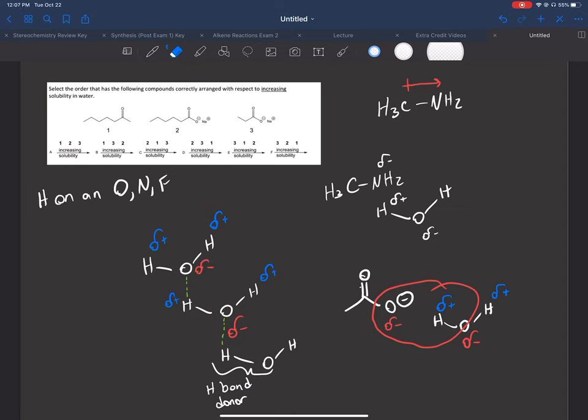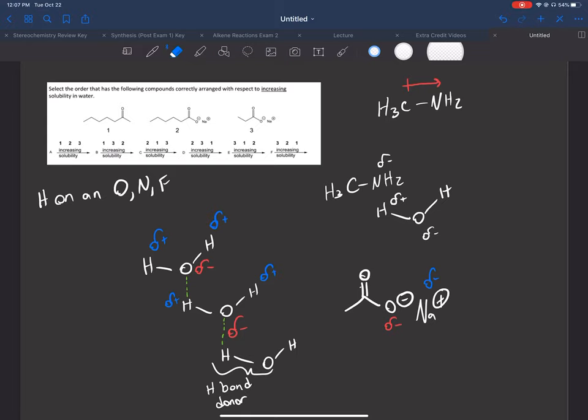Then it would go to a dipole-dipole force, right? So these are the forces between polar molecules. Hydrogen bonding is a type of dipole-dipole interaction, all right? Then we have something called ion-dipole, which is pretty much what we showed here. We had one compound with an ion. We had another one that wasn't ionic, but it had a dipole, all right? And the last type would have been ion-ion interactions. That's if I had two ions, which would have looked like this. If I drew Na plus, which now has a full positive charge next to that full negative charge, that is extremely strong. That's an ion-ion interaction, right?